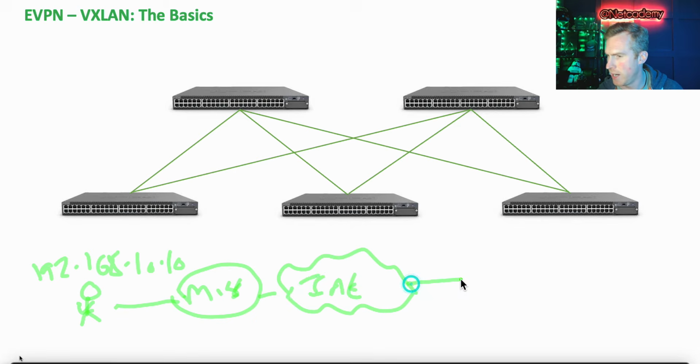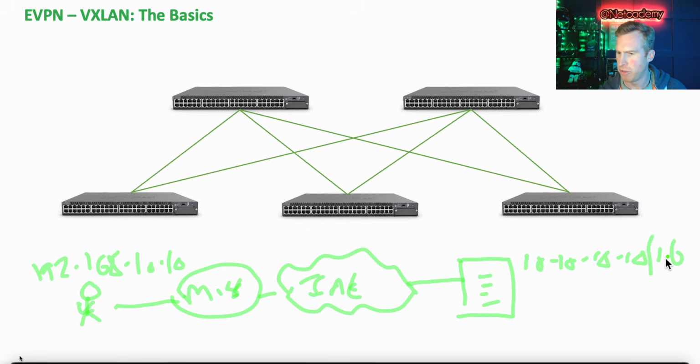And somewhere out there will be my corporate resources, all the tools I need to do my day-to-day job. So let's just draw a server here, and this is a terrible drawing, I know. This server is consuming an IP address, just for example, 10.10.10.10, whatever, /16.